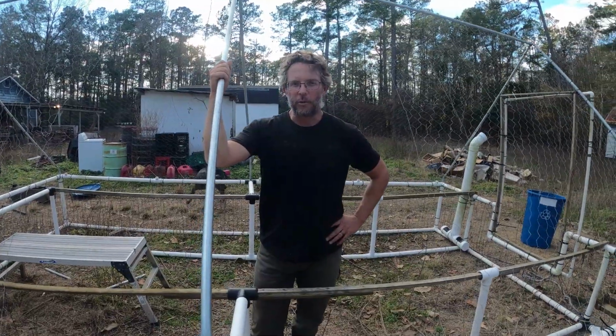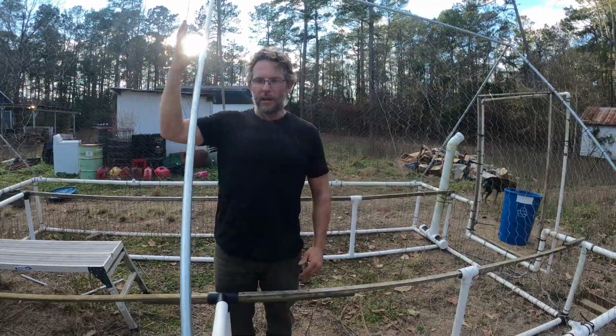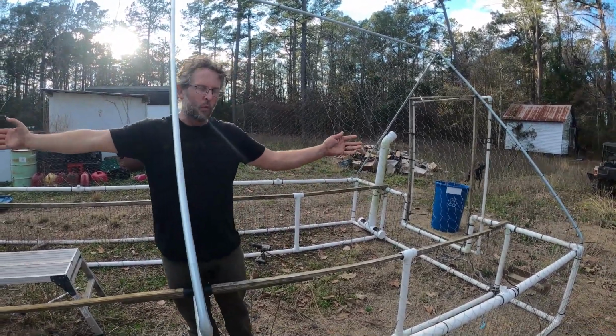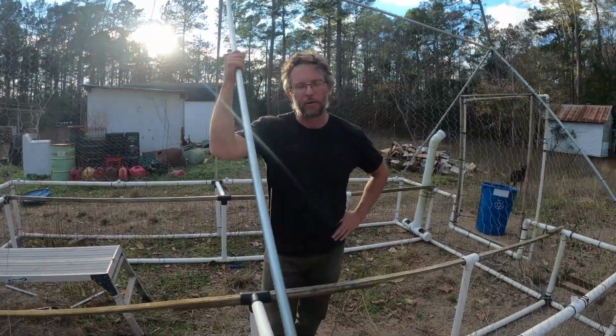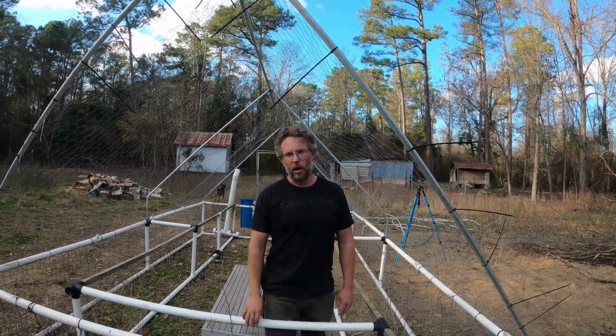Well, we've gone as far as we can today. We ran out of material and we're running out of light. We got the roof supports up, and we also got 2 pieces of chicken wire, one on the front and one on the back. We're gonna fill in this center section with another piece that I have to pick up tomorrow. We also have the end walls here that we have to close off. We'll do that with additional wire tomorrow.